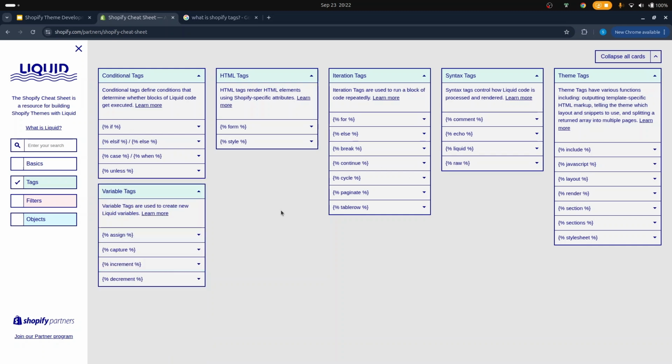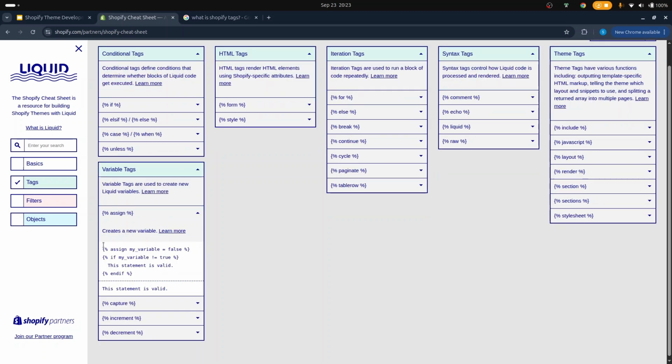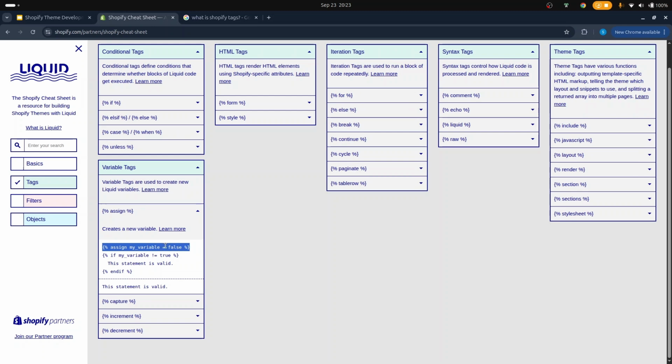We have some variable tags. For variables, we are using assign, capture, increment, and decrement. For assign, in JavaScript we use let, var, const, something like that, to assign a variable. In Shopify Liquid, we will use assign. That's how you can assign a variable. You need the variable name and the variable value.